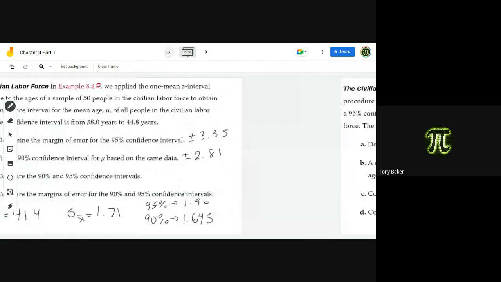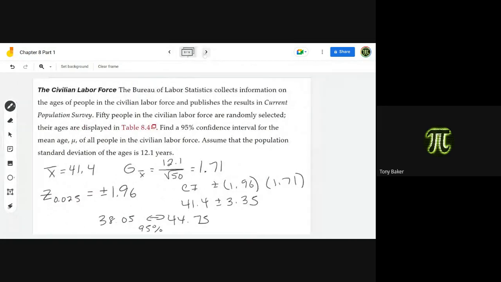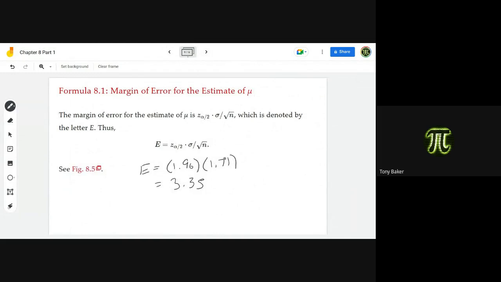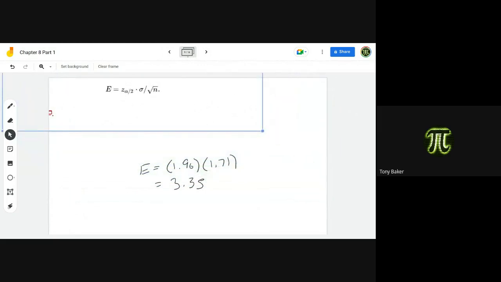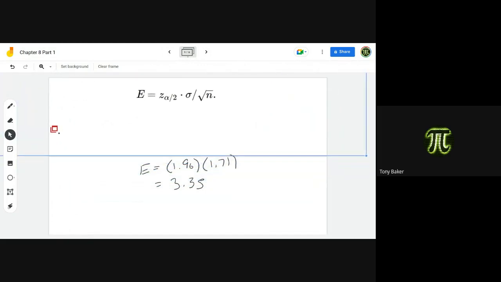So let's think about this. Let's look at this for a second. My error formula right here. So let's make this a little bigger. This error formula. What pieces of information do I need to do this? I need my z-score, which we make up, right? We're choosing that. Okay, we're choosing the 95% or the 90% or the 99%. We're choosing that number, so that's not something that I need to go out and find. That's something that I have before I even do the work.